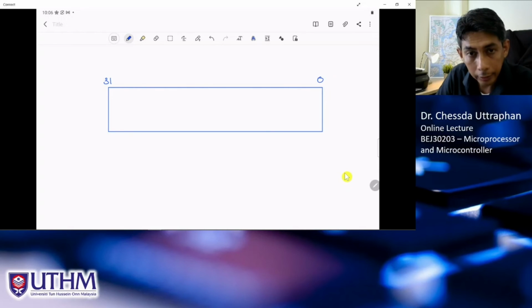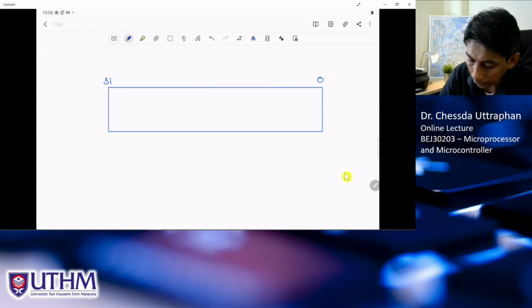And we have the option to access this in 8 bits, where we can divide this into 4 bytes.